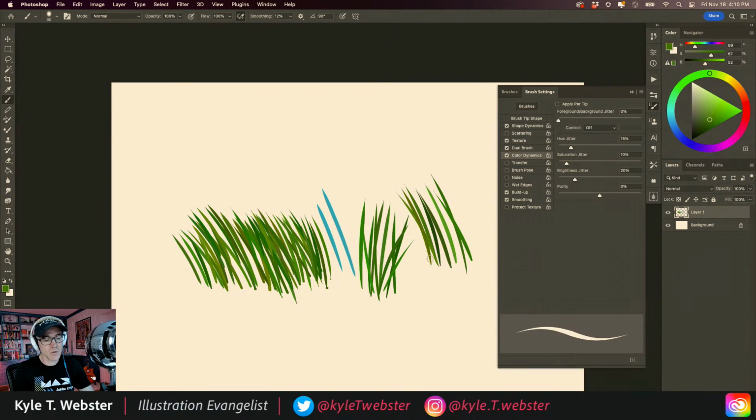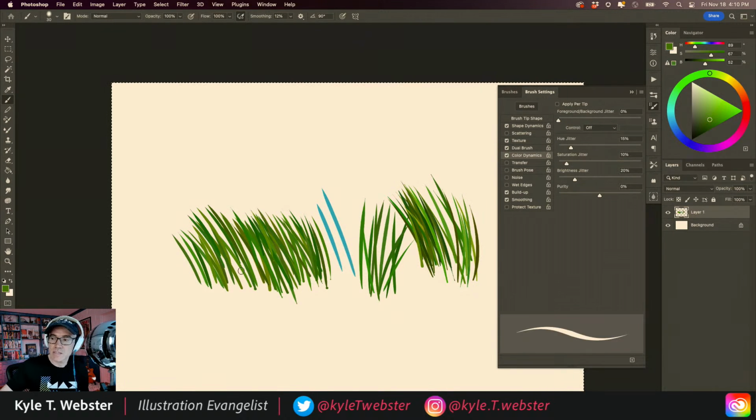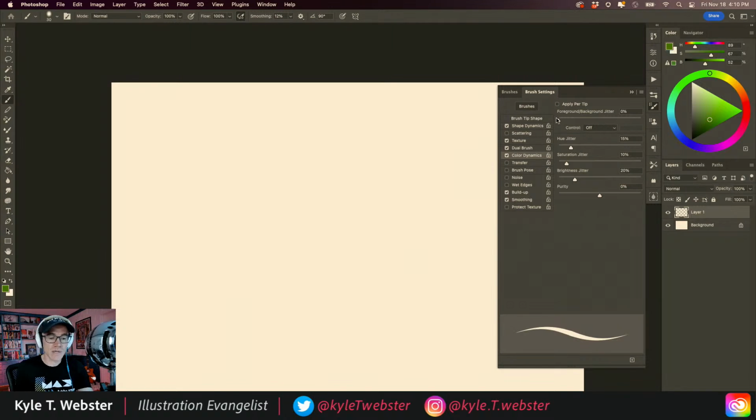Now you're going to see more of a shift in one way or the other for that grass. Voila. Okay? So that's color dynamics with a change in the hue, saturation, or brightness per stroke.